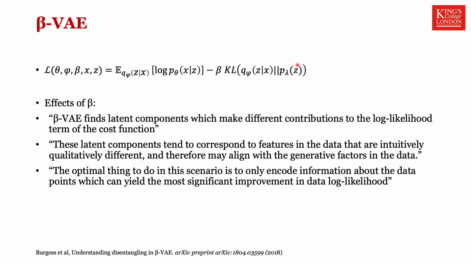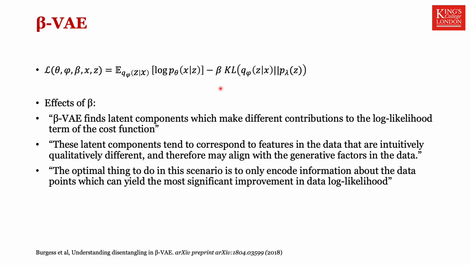And because the Gaussian is axis aligned in the space of Z, in order for this distribution, this Q of Z given X, to approximate this prior distribution, it will force the distribution of the latent representation to also be an axis-aligned Gaussian. So increasing the value of beta forces zero correlation between the different components of Z, which again promotes disentangling. So beta VAE methods are nothing more than introducing a beta scaling factor on the KL divergence.